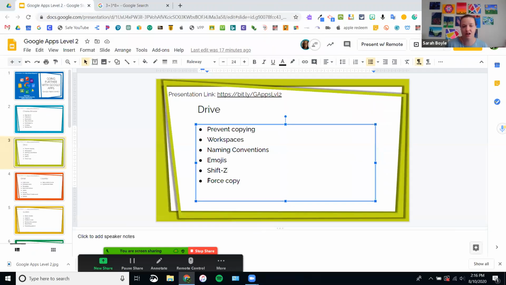And you can also force a copy. So if you're sharing a resource with a colleague, you can make it so they're not using your version of it. They have to make their own version of it. And to do that, when you do the copy link, the share link, wherever it says /edit, and then there's a bunch of other stuff, you highlight all of that and you replace the word edit with copy. So you're changing the text of the link, and then that link is what you're going to send to your colleague with the word copy in it. And that when they click on it, it will pop up a window and say, you're trying to make a copy of this file, is that correct? And they click on the button.